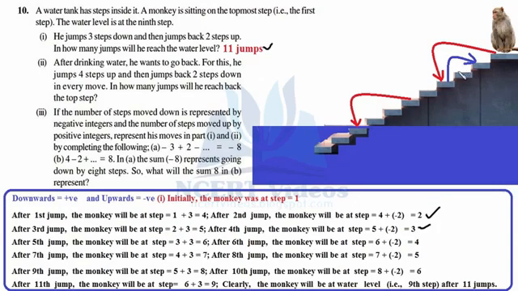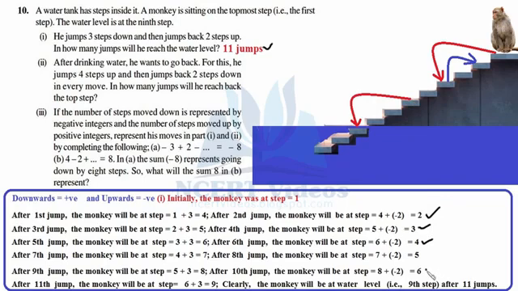Now he makes another back jump, which will be taken as negative. So he'll be at 4th step. Similarly, you can do for the rest of it until he comes towards the final step. So what you'll see at this step, this is an important point. At 10th jump, when he'll be at this position, he'll now jump 3 steps. And finally, he reaches the water level step.